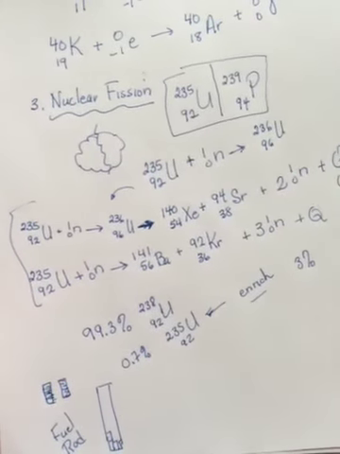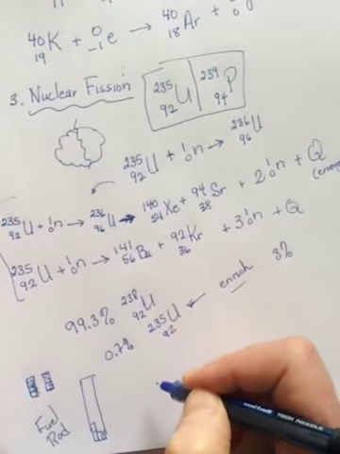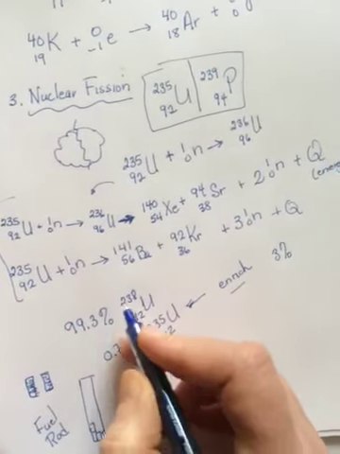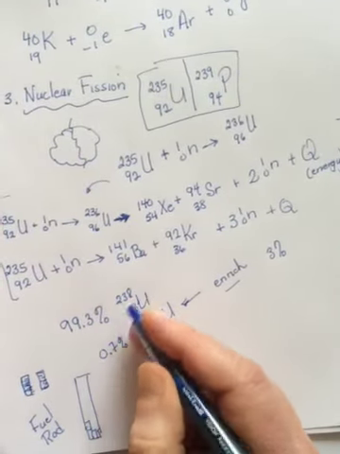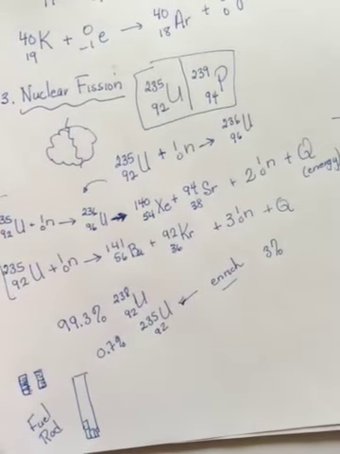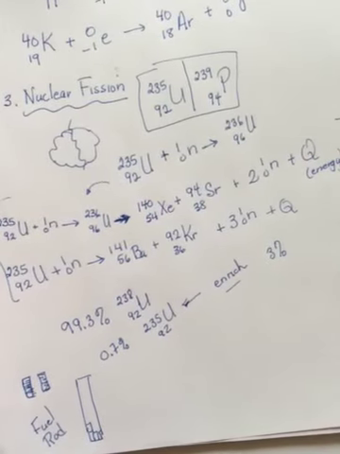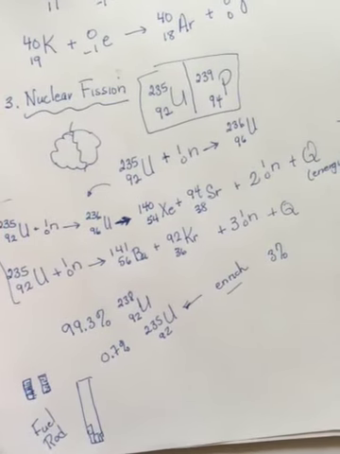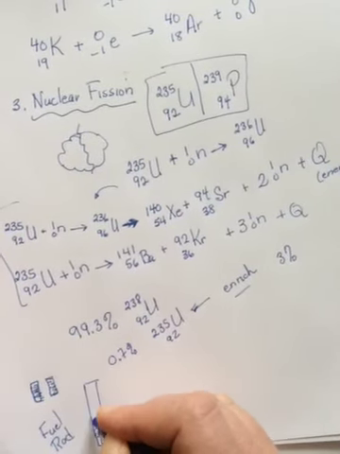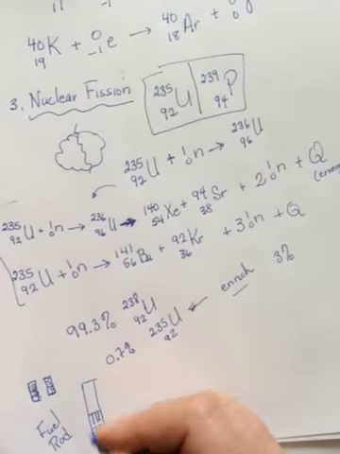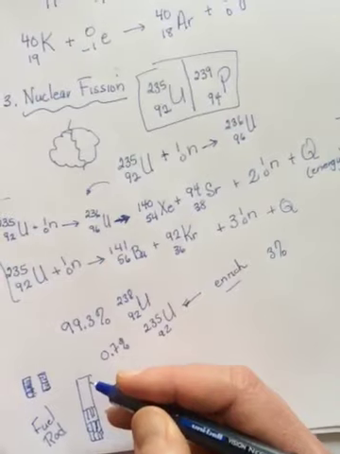When a fuel rod is all used up, it means that we've split all the uranium-235, but 97% of the fuel rod is still going to be uranium-238, which is radioactive and dangerous. So that's why we always talk about the issue of what are you going to do with your nuclear waste from these nuclear reactors. We've used up all the 235 in this rod, which is really only 3% of the whole thing, and then we have to figure out what we are going to do with this rod.